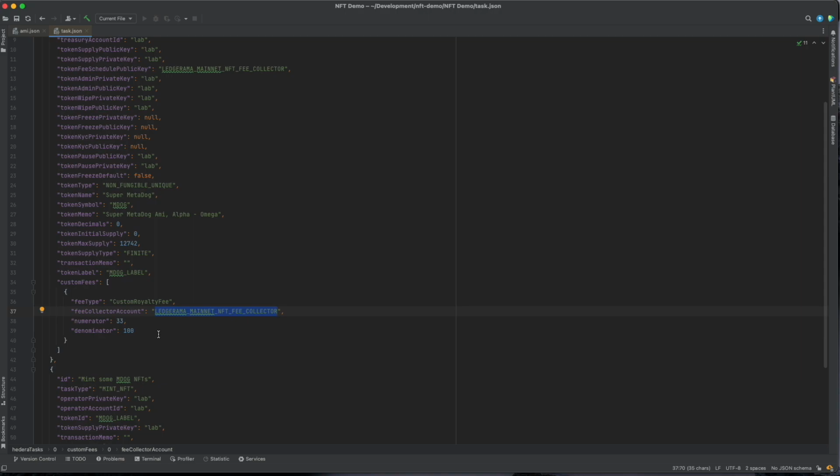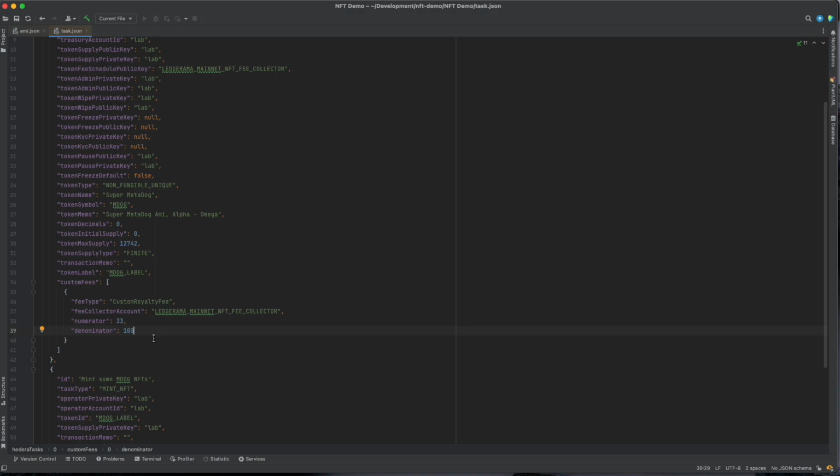In this case you don't. However, there is a case where you can add a fallback fee here, and the reason you would want to do that is if you're the NFT creator and you don't want others to send the token with an outside agreement with the person that they're doing business with, basically to say, hey, you send me the HBAR in a separate transaction, and I'll send you this NFT in a separate transaction. If they do that, then the seller can keep the entire amount that was transferred. But if they do it on an exchange as part of an atomic transaction where they're both included in the same transaction, that's when the royalty takes effect, and 33% of the exchanged value would go to us.